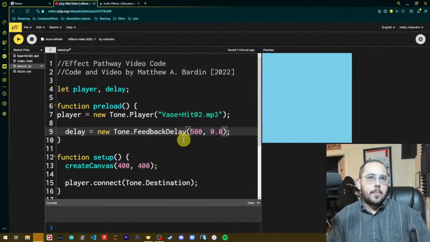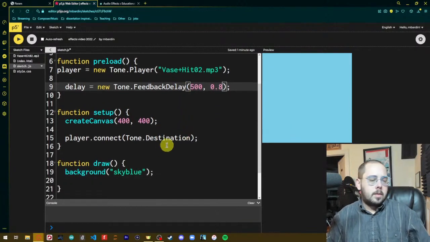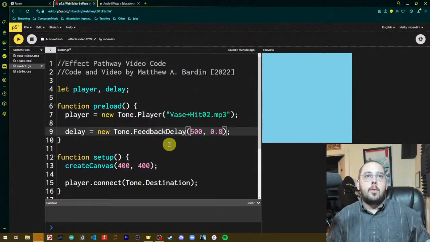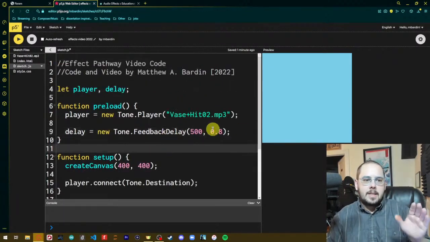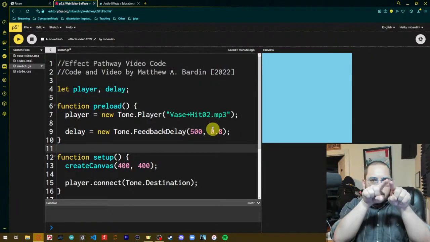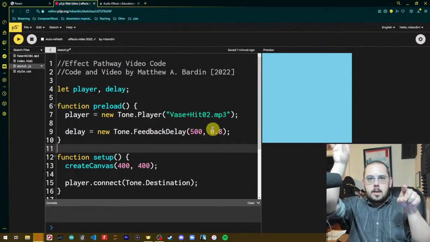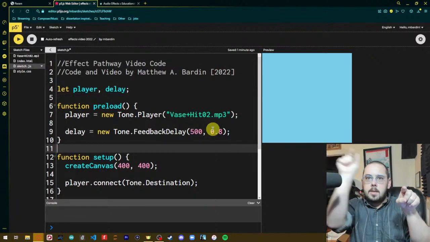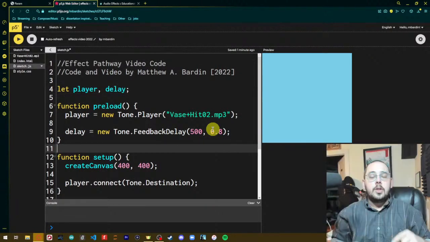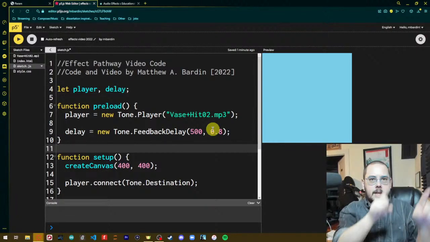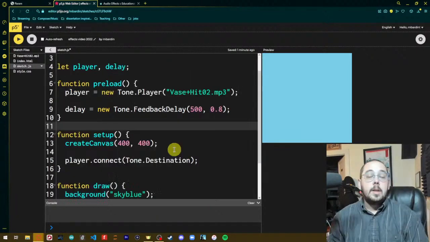So now we want to connect this into the signal pathway. We've made the object, but it's not connected. So if our river is going from A to B, this is some other thing. We have to take it and stick it into the pathway. So now it's A to B to C. So let's do that.